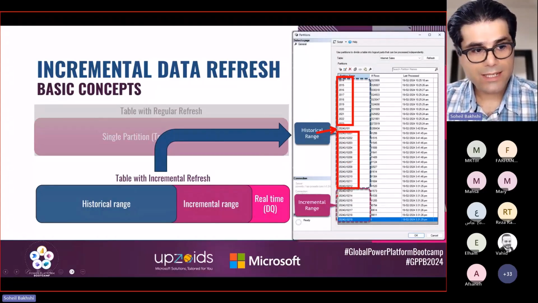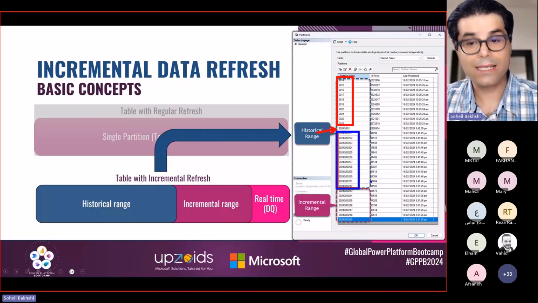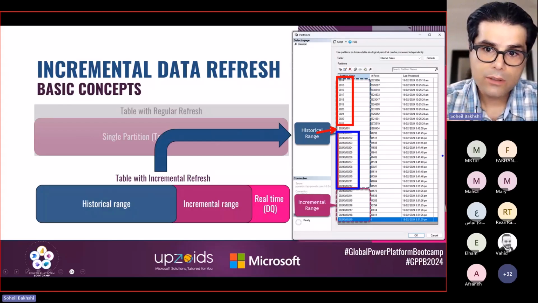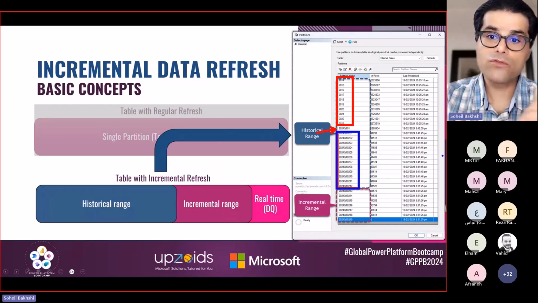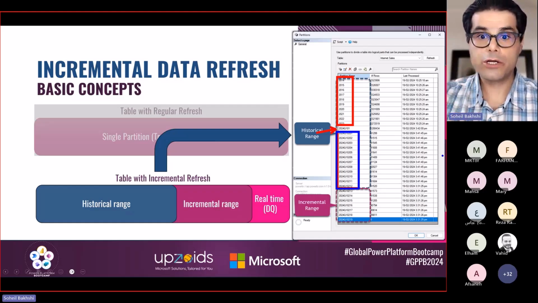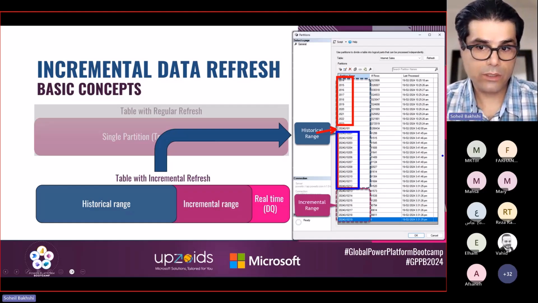What it does, when it gets to the next month, it generates a new month partition, and it just merges all of these partitions that I'm highlighting in blue, right? All of these partitions, it merges into a month level partition. And when it gets to the last day of year, it does the same for all of those monthly partitions, and it generates a new yearly historical partition, right?